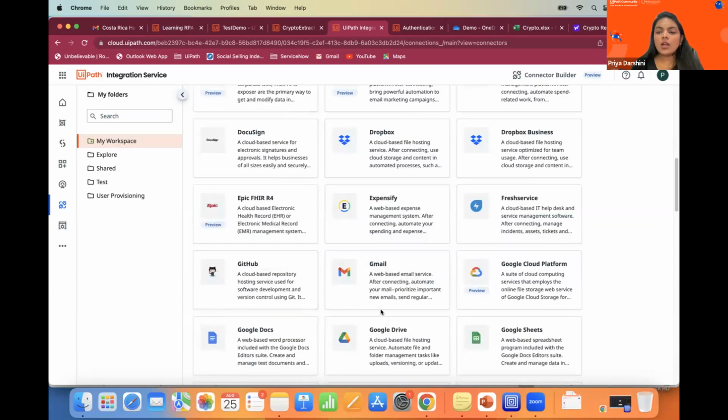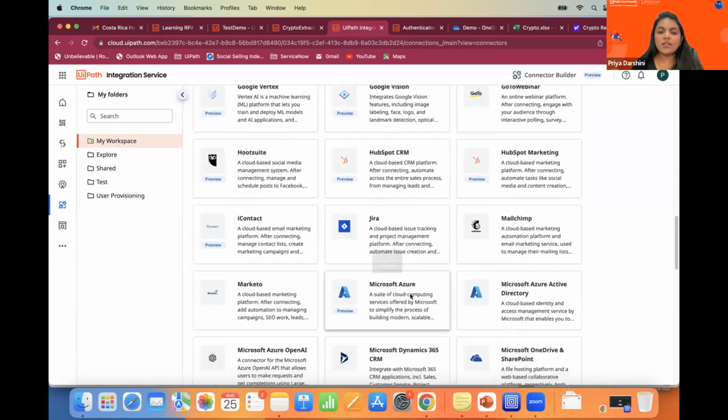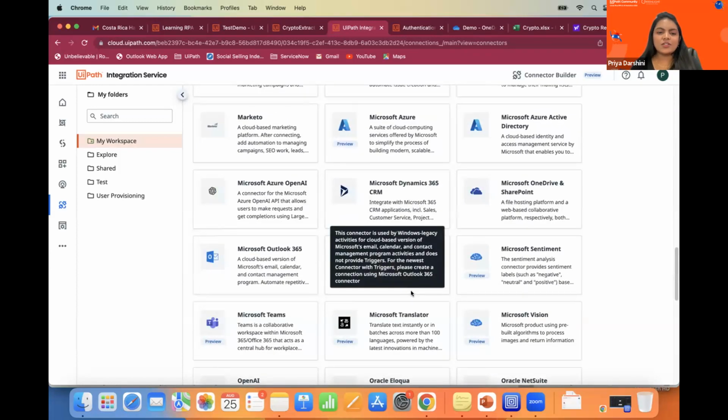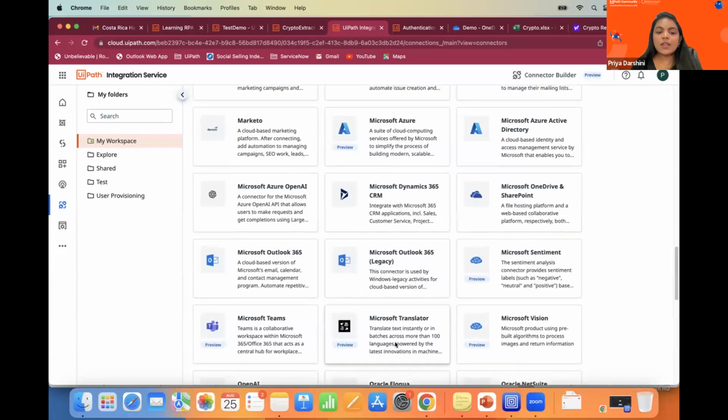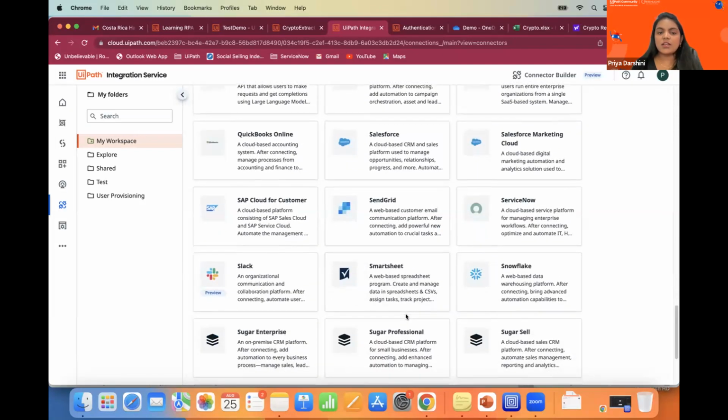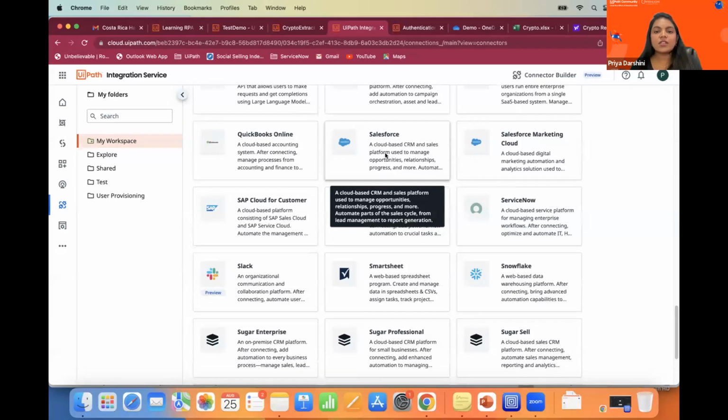So there are lots and lots of connectors. All these are basically API connections that you don't have to manually make, which is where the integration services makes it a lot easier to do in just one click. As long as you have access to these systems, you can connect to any of them that you want to automate with. So let's say if you want to automate within Salesforce, you can add the Salesforce connector, provide the credentials, and select the actions that you want to automate within that.